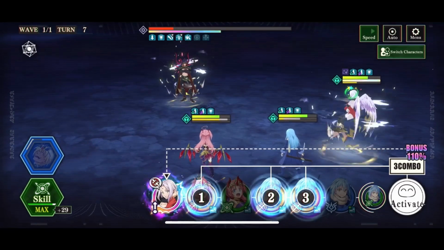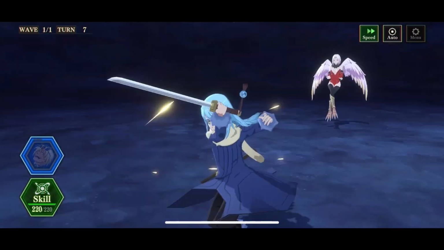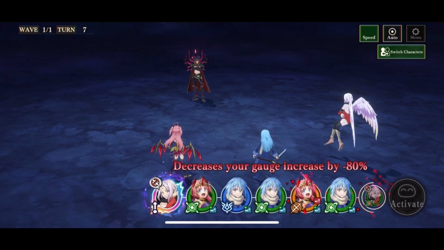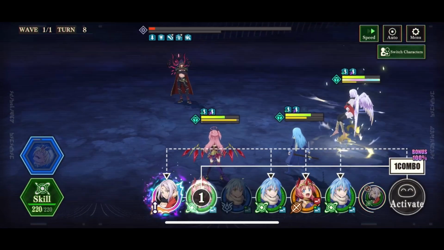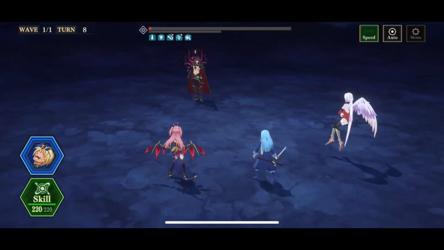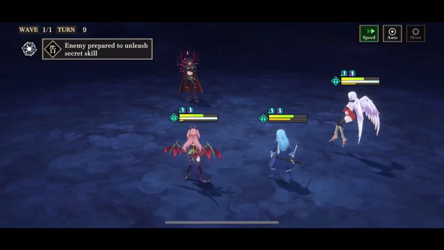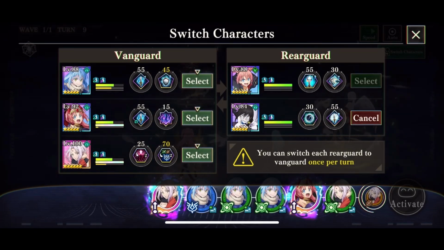Oh, I need a debuff. Oh no, I needed the debuff. I was so close. Don't kill it. Oh, Milim have a... Oh no, Milim doesn't have a burst up. Oh no. Doesn't look good, huh? Come on, don't kill it. Okay, she has her burst up, but the only issue is that we only could do Veldora 3. So I don't think our buff is enough.